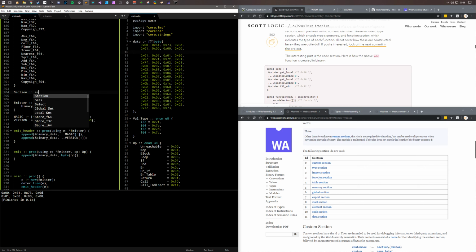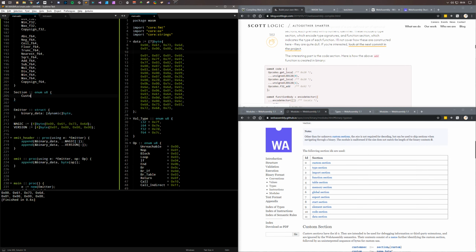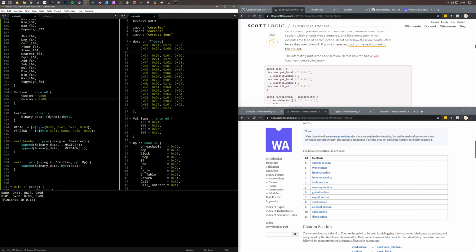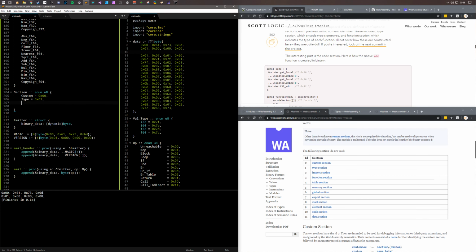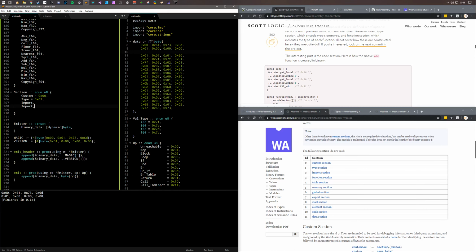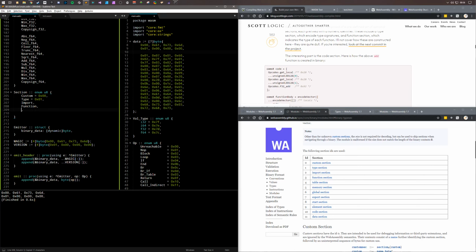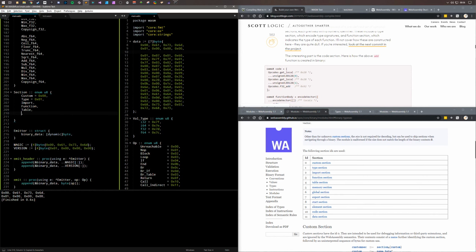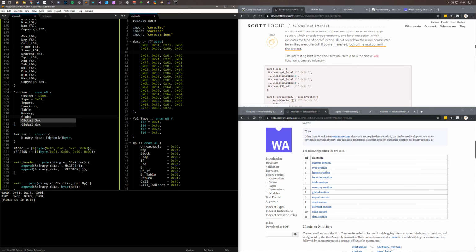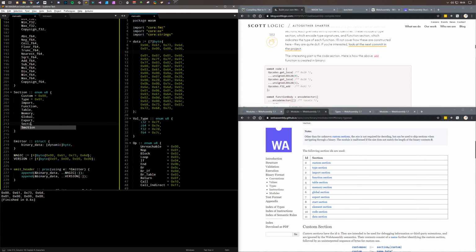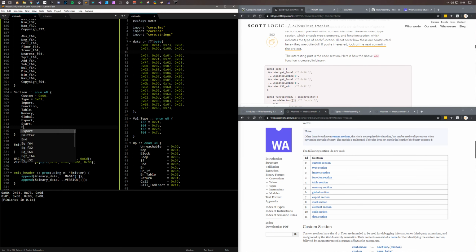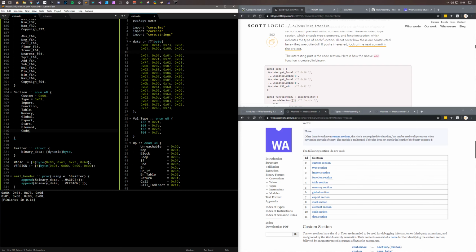So I'm going to do section enum u8 again. Custom is 0. Type, let's just do, so your import, function, table, memory, global, export, start, element, code, data.